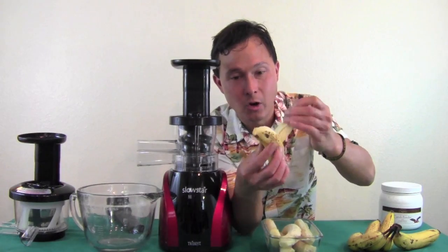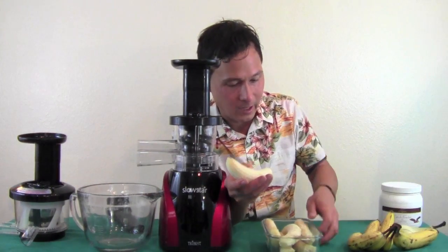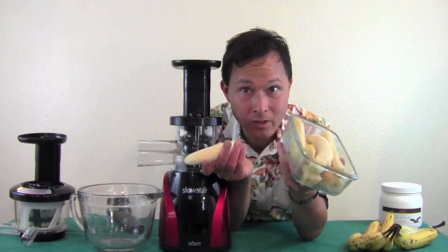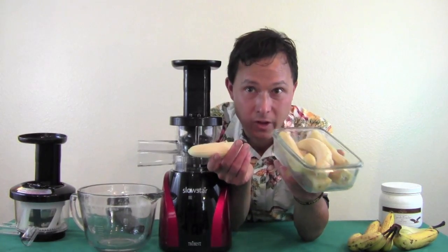And what you do is you're going to go ahead and peel the bananas like this, and then put them in some kind of container. So I like to use a little glass container with a plastic top so my bananas don't freeze in plastic, although you can use Tupperware or something else if you don't have it, or I've even used Ziploc bags, or you could use a food saver or whatnot.